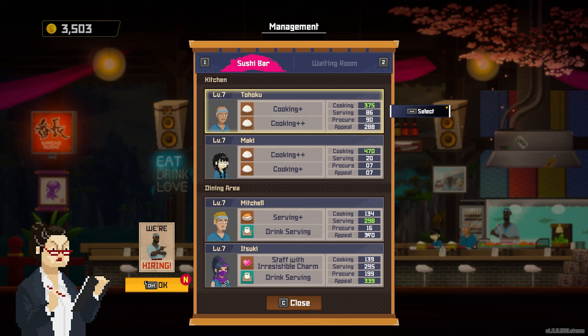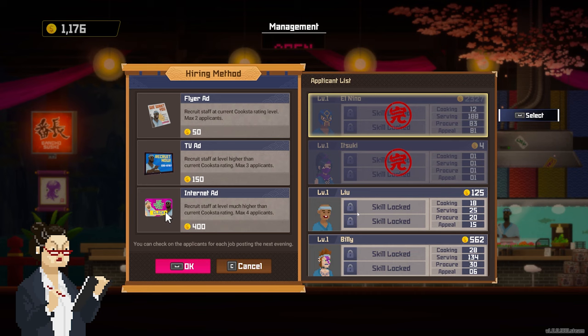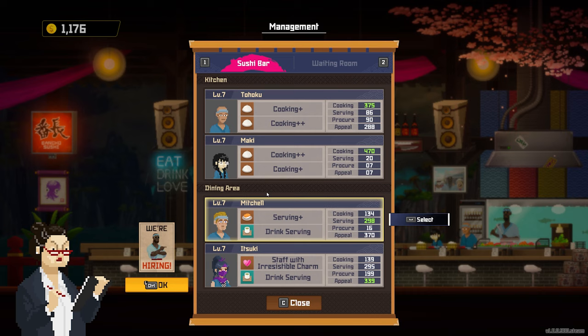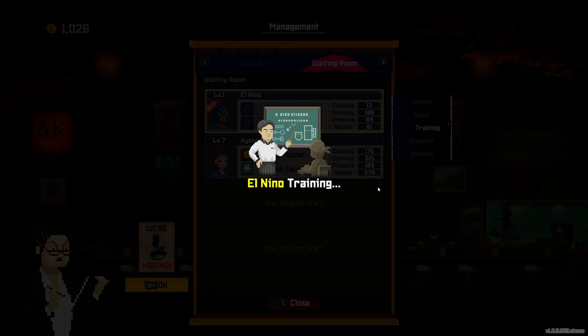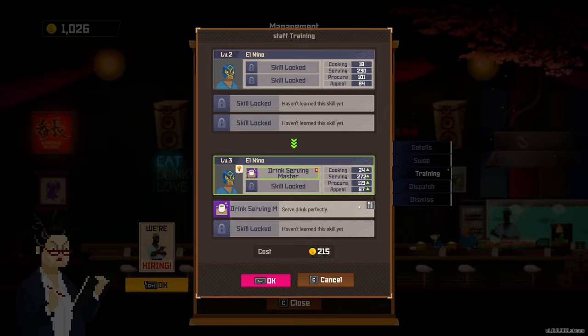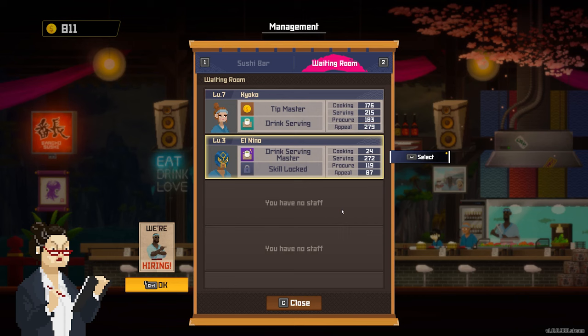Okay, I think we're pretty well stocked in these areas now. I feel like El Nino is probably going to be a very good server, though. Maybe I will get him. Why swap him for Mitchell, then? No, I won't, but I could maybe train him first, until he gets like the ability to serve drinks. There we go. It said serve a drink perfectly. Do the others have that? I don't think they have. I think that's unique to him.